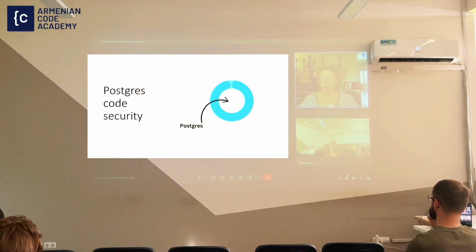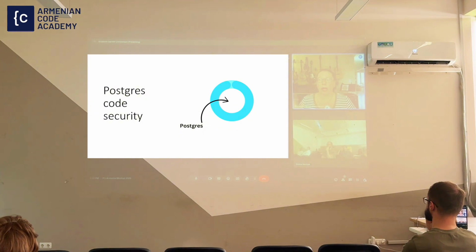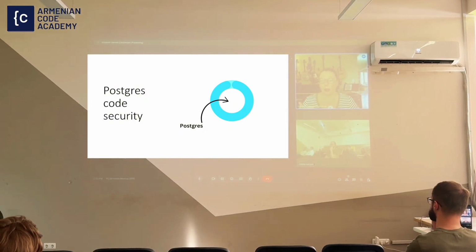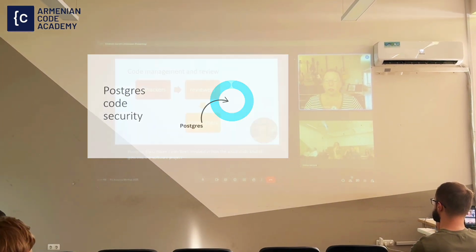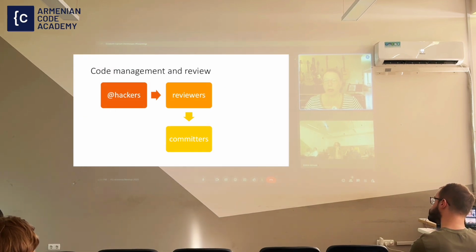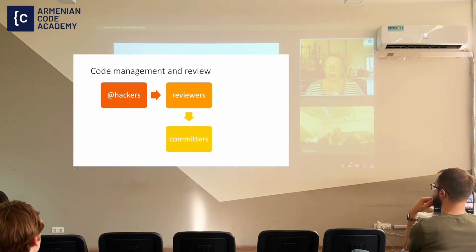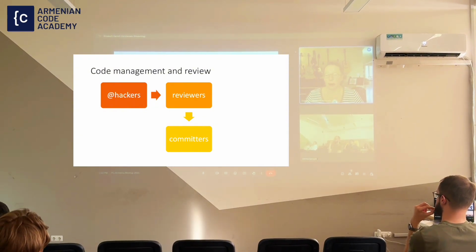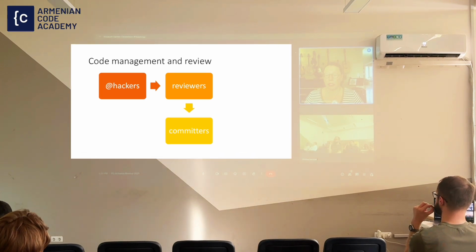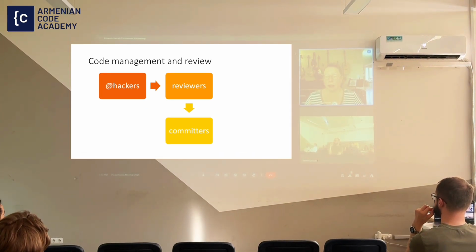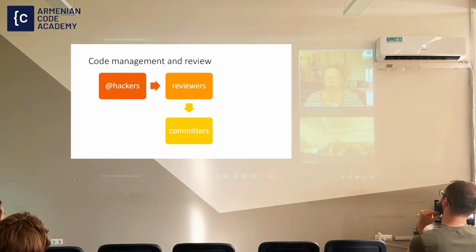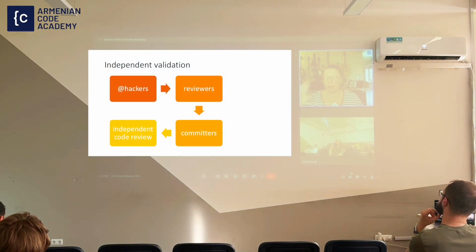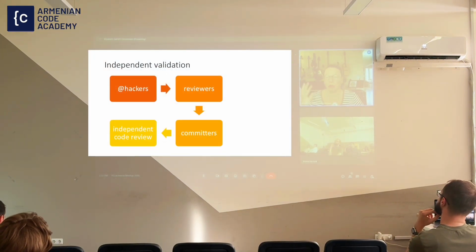If you haven't ever been involved in how the actual code gets into the software project, the code starts at a hackers email list, and then committers actually commit the code to the actual software project. There's a lot of independent code review and validation that people can do after it's inside the code. One of the things that Crunchy Data does for our clients is a line-by-line code review of everything going into the next Postgres version.